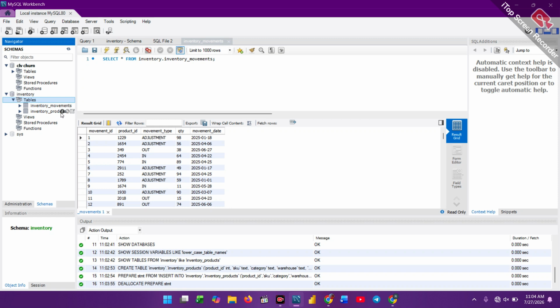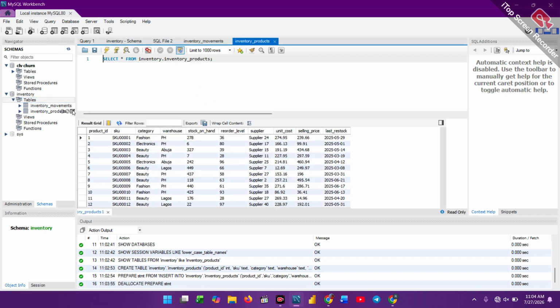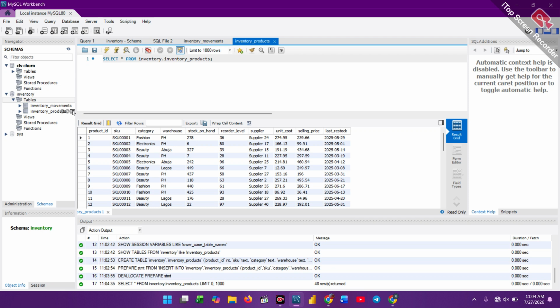This is the table. There is an icon, the first one, the second one, and the third one shows the table icon. So you click on the third one to access your table. See, this is the second table we imported. We created the inventory, we imported the first table, we imported the second table.